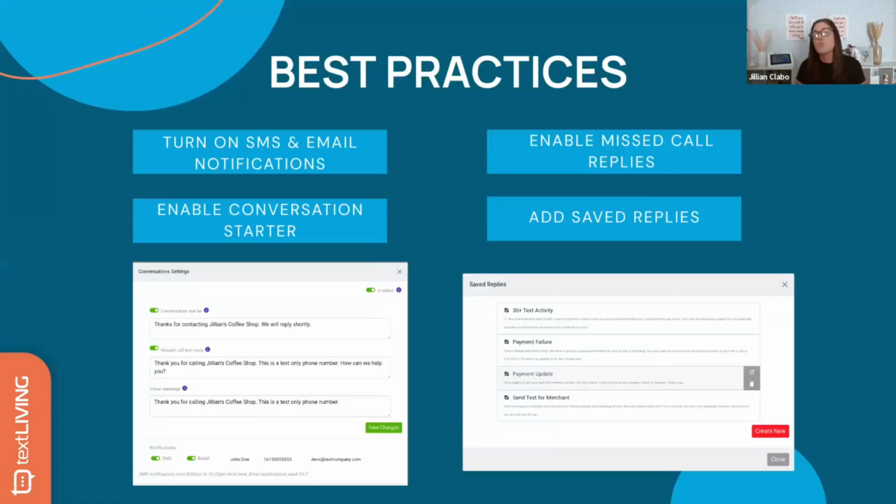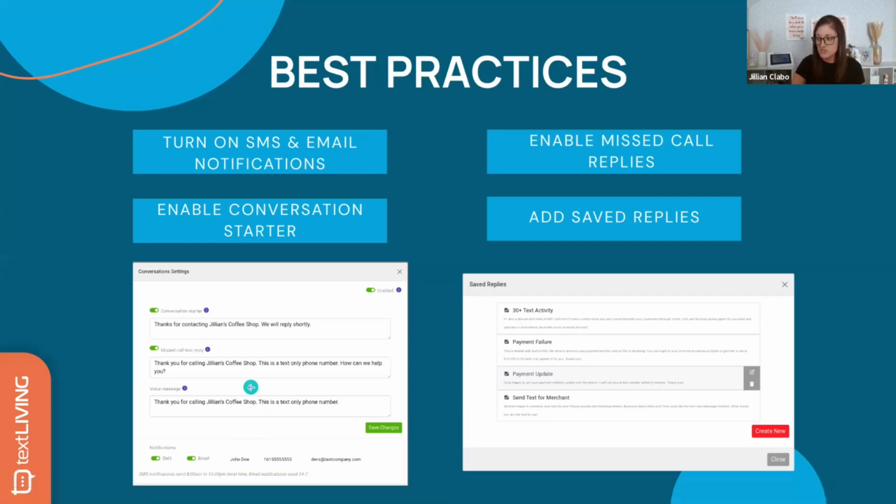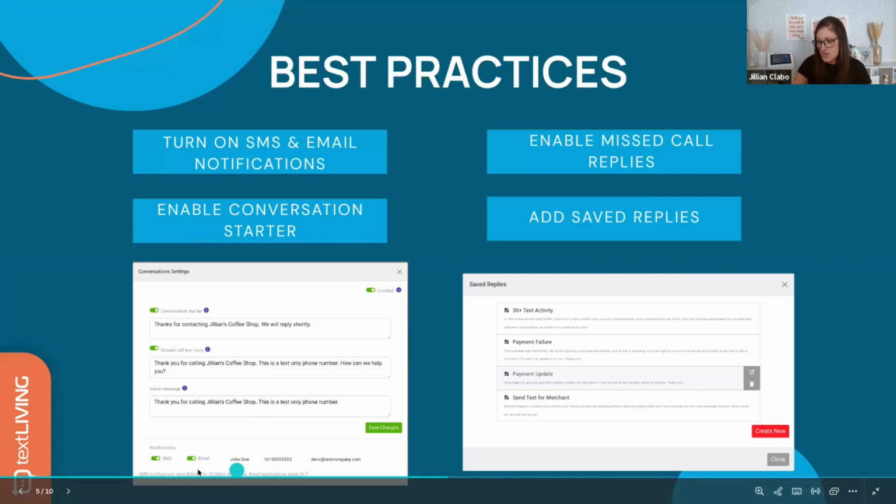Some best practices on the one-to-one. Some of this stuff you all may or may not know, and all of this is in the training for you. First is turning on SMS and email notifications. Whoever has access to log in to the account will be able to receive notifications anytime someone responds in the one-to-one conversations tool. You can see right here, John Doe has his cell phone number.